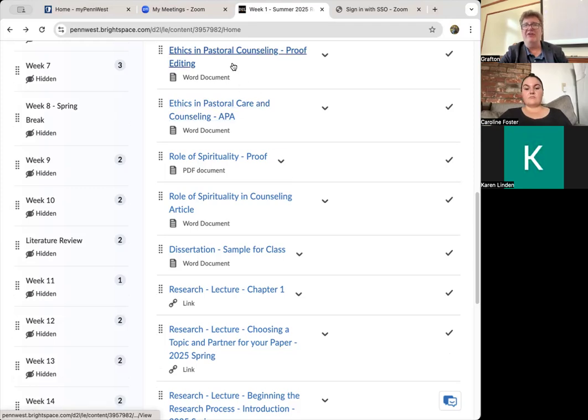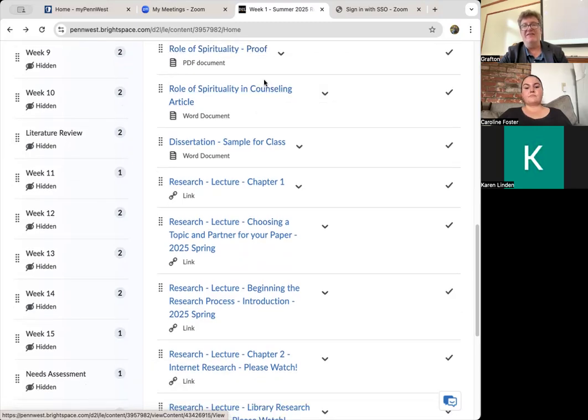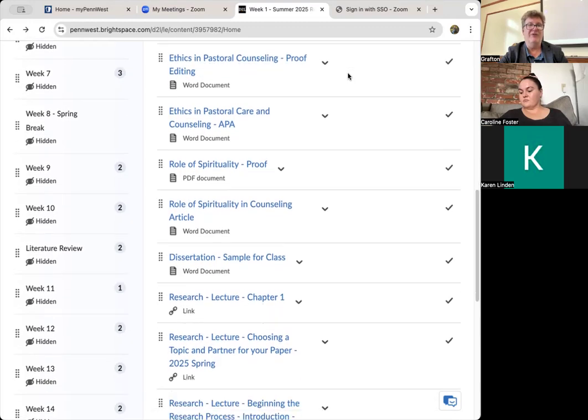So don't worry about the topic. That's just one of the topics I write about. But it's more like one of these, let's see, ethics and pastoral counseling. Okay, so that's an article, and that's what I would get back from a publisher. And then this is the same article once it's been published. And then this is a chapter in a book, and that's what I would get back from a publisher. And then this is what it looks like. Well, maybe that's an article, what it looks like in the book. One of them's an article, one of them's a chapter.